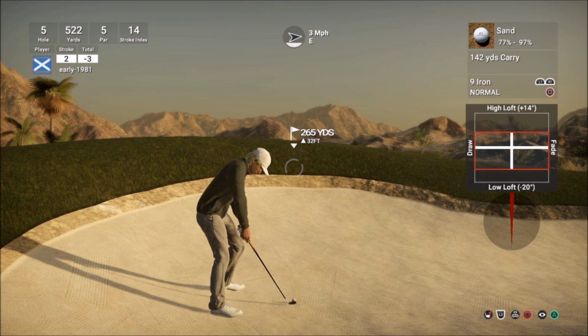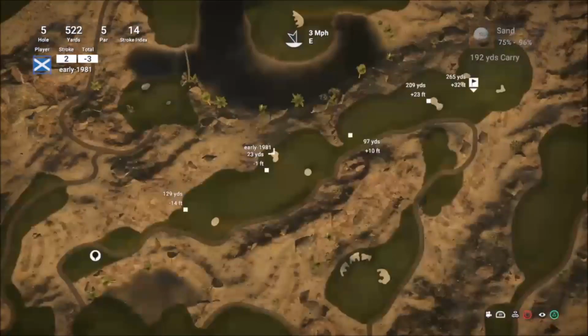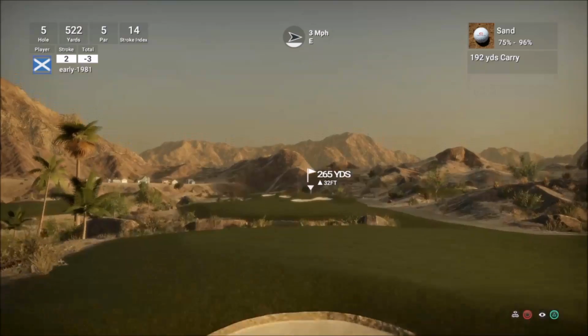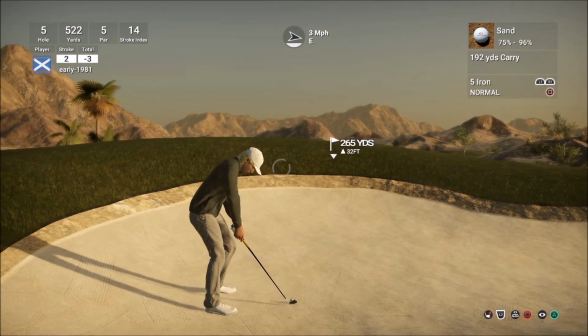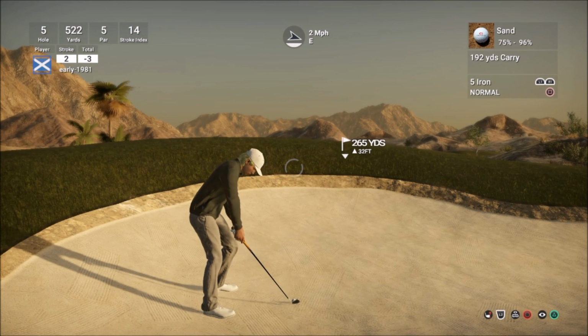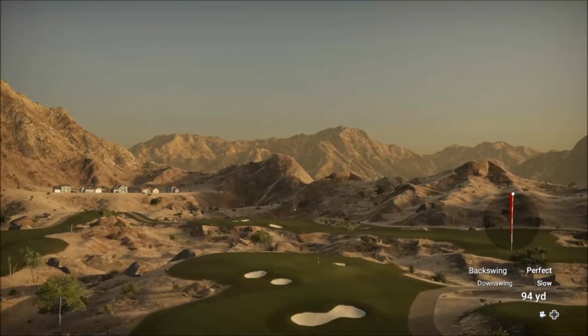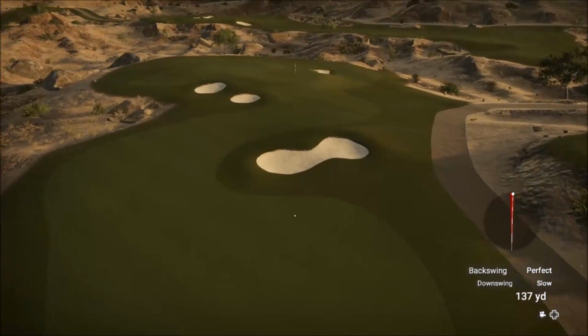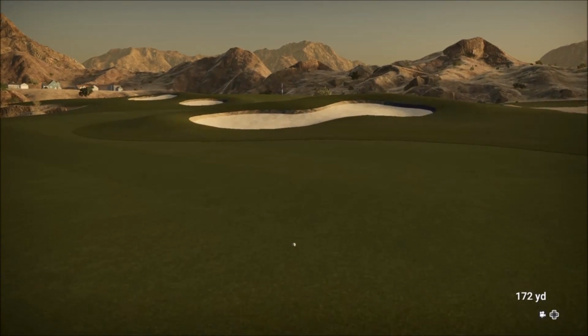Poor shot selection there for me and a poor execution. So just looking to get this as close down the fairway as I can to leave myself a pitch shot or a small approach shot to the green. I have put a slope on that, but it won't really affect me. That should make its way down the fairway quite well. Quite happy with that. That's a good out.